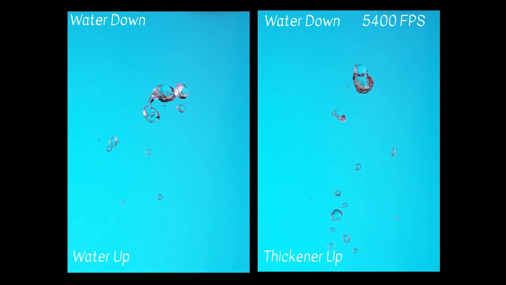The last clip I have is looking at two different situations. The water here is falling on the left and the right, and it's hitting an upward jet of liquid. On the left it's water, and on the right it's a thickener. You can see that the results are about the same. It's hard to tell the difference.